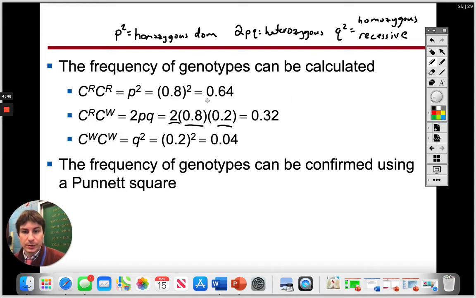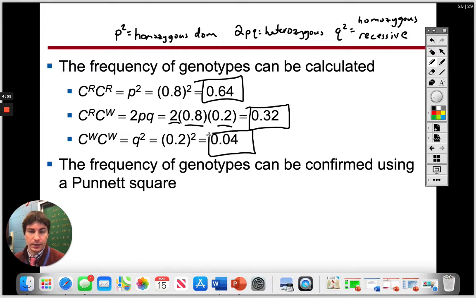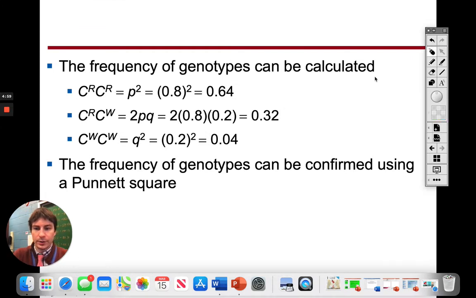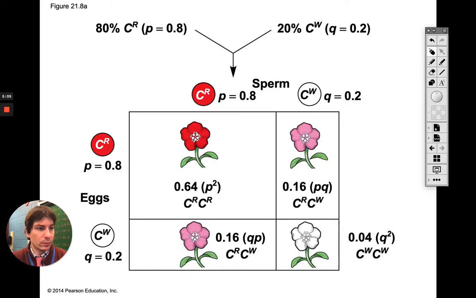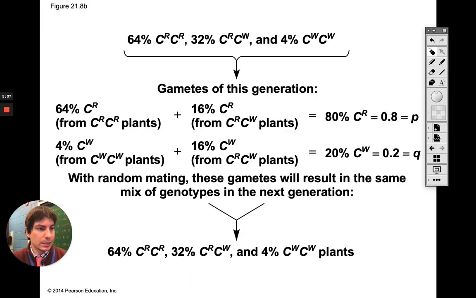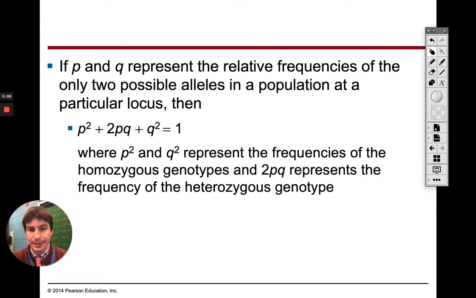So we could tear this equation apart into 3 different pieces and actually just use one piece of it to determine the frequency of our, here's P squared, so that's our homozygous dominant. Our 2PQ, there's our heterozygous, and then our Q squared for our homozygous recessive. And I know we already went over that in the past, guys. Okay, so here's the long way of it. We can skip all of this just because I already went over that, and you guys, I think, are pretty good on Hardy-Weinberg because we did it in chapter 12, right?